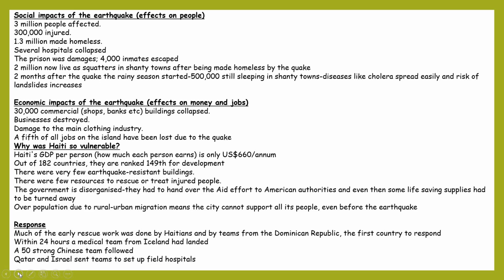And that's going to mean that with that rainfall, obviously shanty towns don't have clean running water or sewage systems. So you're going to get diseases spreading easily like cholera. The risk of landslides as well is going to increase. So there were a lot of secondary deaths from that. And that's what you've always got to consider with a tectonic hazard is, okay, it will kill people immediately, but then the aftermath linked to the location. So this is a tropical climate, you're going to get diseases.